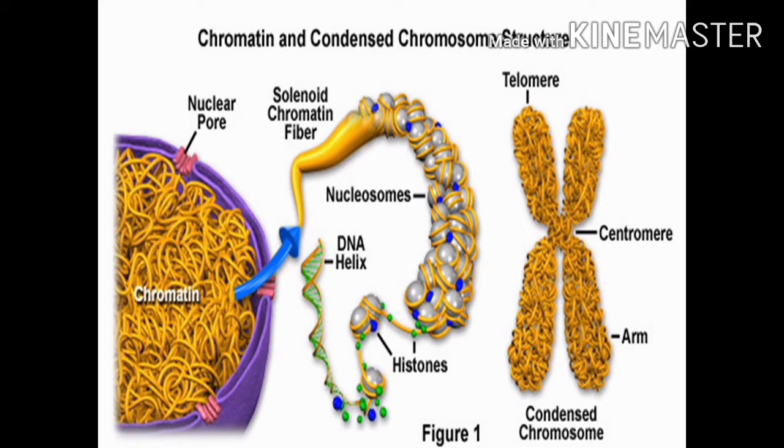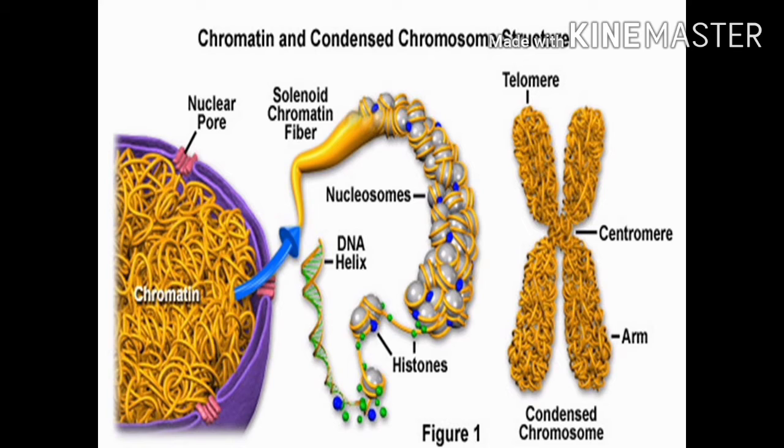Chromosome is made of chromatin material, simply known as chromatin. Chromatin is a complex material made of DNA and proteins, mainly histone protein. DNA wraps around histone proteins and forms round structures called nucleosomes. DNA is present between nucleosomes. In this way, the nucleosomes and the DNA between them look like beads on a string.